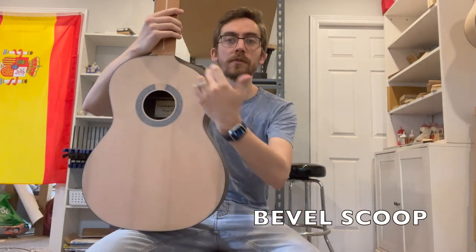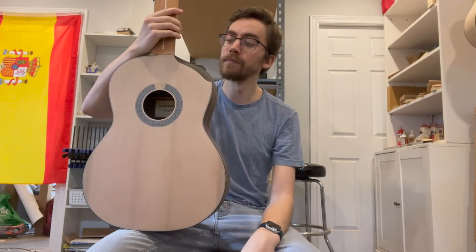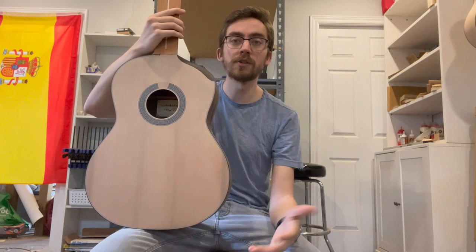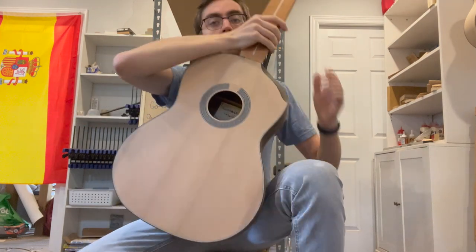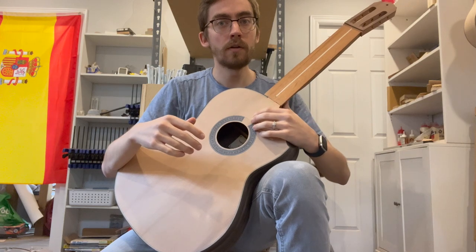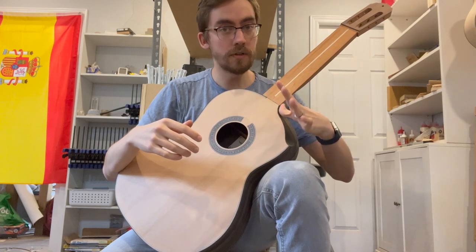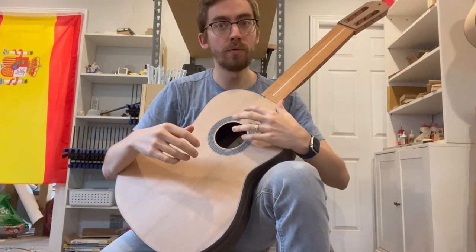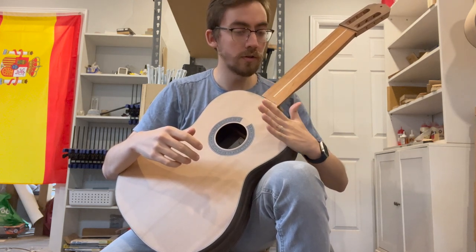You'll notice it's quite a bit longer this way, and it doesn't come in quite as deep into the soundboard, but it's much more comfortable for classical guitar playing. Of course, I don't have a fretboard on this guitar yet for strings, but you'll be able to get your hand up over the 19th fret much more comfortably, and you can even use this spot right here to kind of anchor your thumb in a much more comfortable way, and it's just much more comfortable even if your hand does touch the guitar.